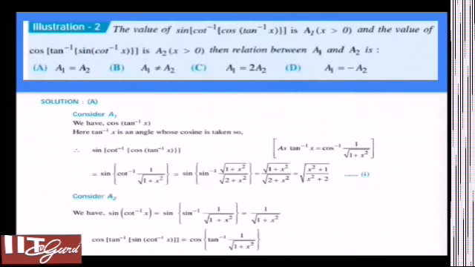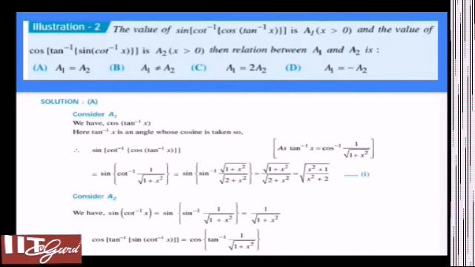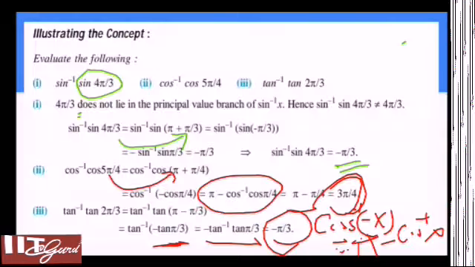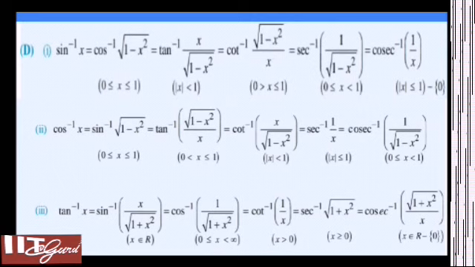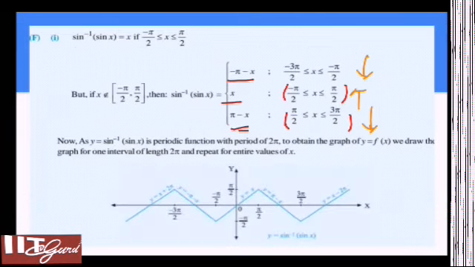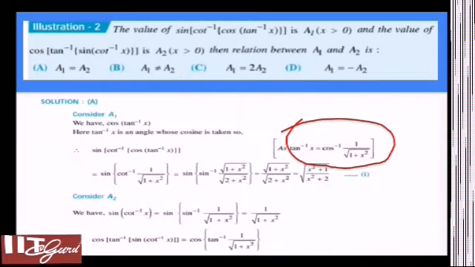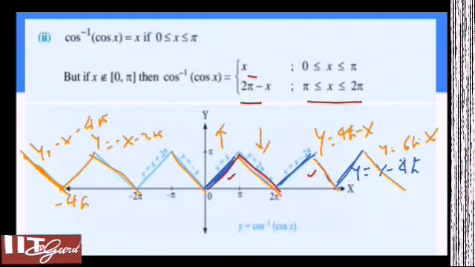Let me check it out. You can see over here this part, I am talking about this part. Tan inverse x equals cos inverse of 1 over root of 1 plus x square. You can go ahead this way. Here there is the result. You can see this one. In this result, you can see over here what we have to check, that was tan inverse x in terms of cos inverse. So let's see over here.